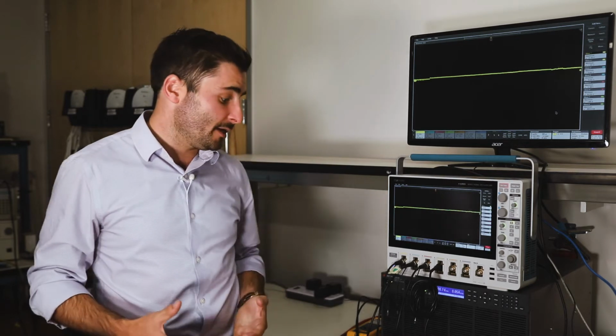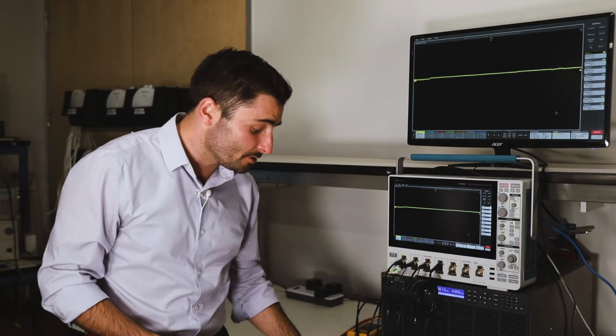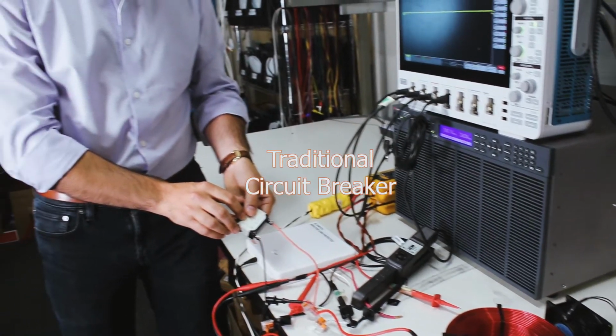Inductance is a common phenomenon. It can come from something as complicated as an AC motor load, or it can be from something as innocent as parasitic inductance created by wires snaking downstream from a circuit breaker. This excessive amount of wiring holds energy after power is switched off upstream. The result is a very powerful kickback of energy that spikes the voltage as it tries to find a way to escape and get back to equilibrium. In our first demonstration, we're actually going to demo how powerful that kickback can be, and we're going to use a traditional circuit breaker to test this.